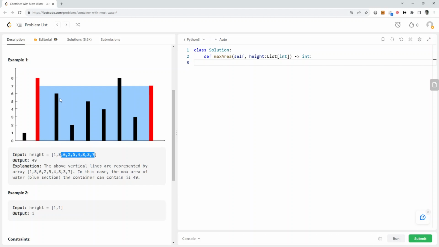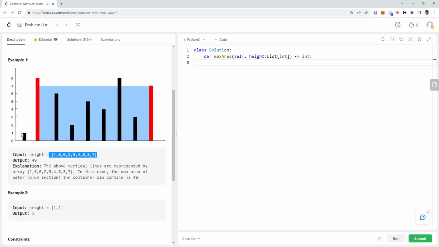Now, whenever we have to maximize or minimize something and we see a double loop going on as a crude solution, we can always think of a two-pointer solution, because a two-pointer solution will also give us the full range of all the options, and we can have a max or min going on along with that, and that can capture the entire scheme of things here. So what would a two-pointer solution look like?